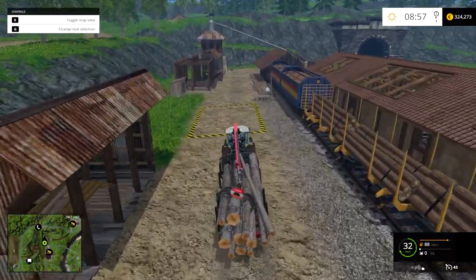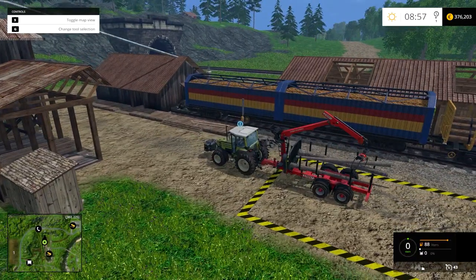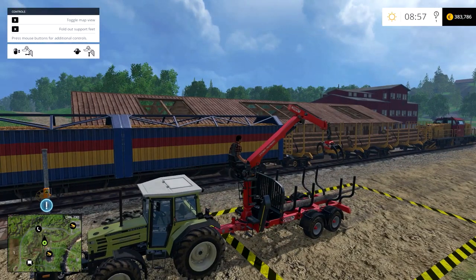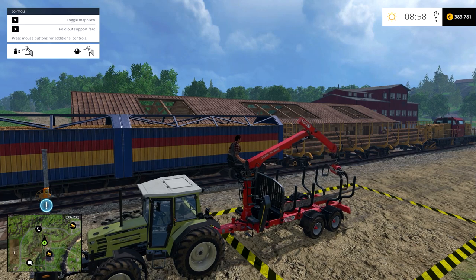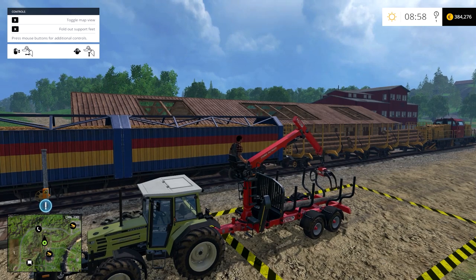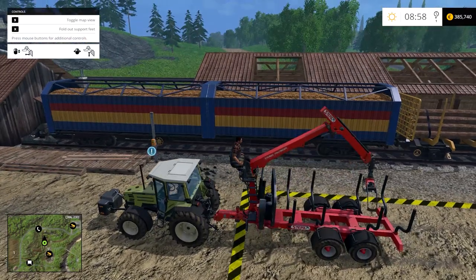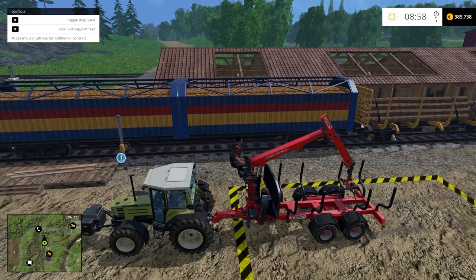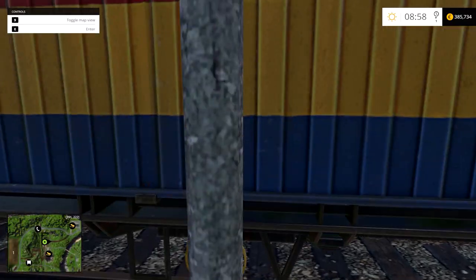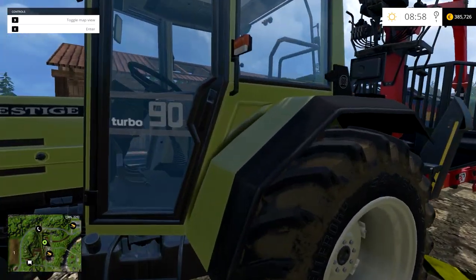Right, so 324,000. Let's see how much we get. Do we get any more? Have to lift the thing up. There we go. I've got to knock that one out. What is up with that one? There we go. 385, that's not bad. Let's pull the trigger. 385, so we got about 50, didn't we? 60 for that.